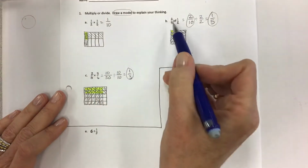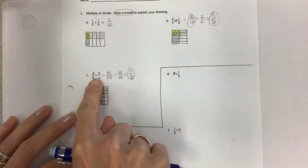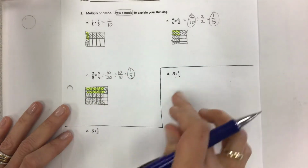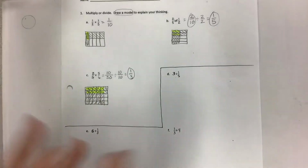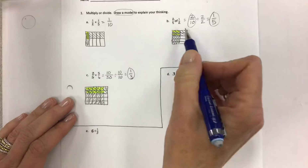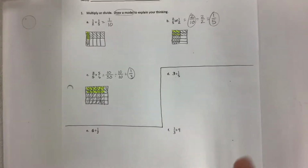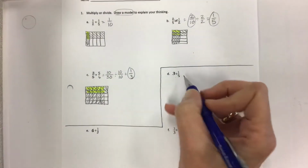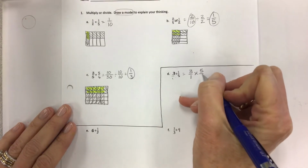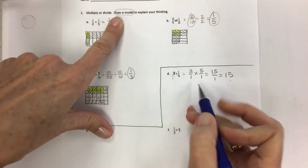Now these 3, I want you to notice how I sectioned this off, because sometimes kids will not pay attention to the signs, but watch the signs. The first 3, A, B, C, are multiplication, and then the next are division. Now division, totally different methodology. So we're not going to be using these models. We can use tape diagrams. What we've been doing on all these videos is taking these whole numbers, keep it, and then multiply by the reciprocal. So I know I should have 15 as my answer, but you also have to draw a model.